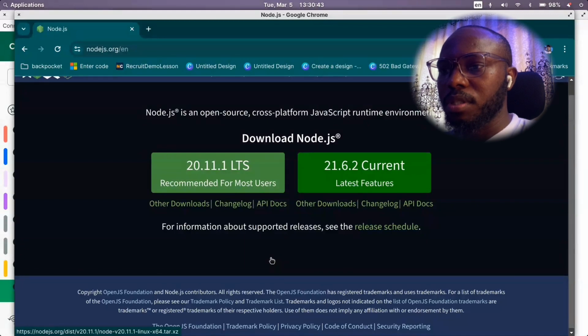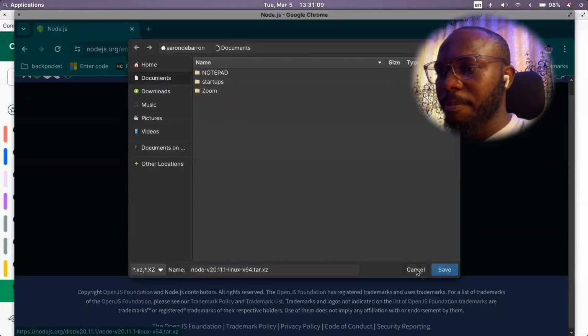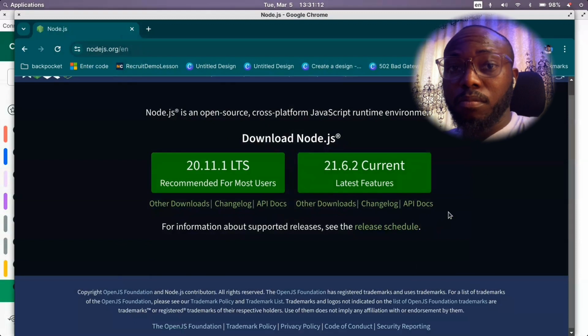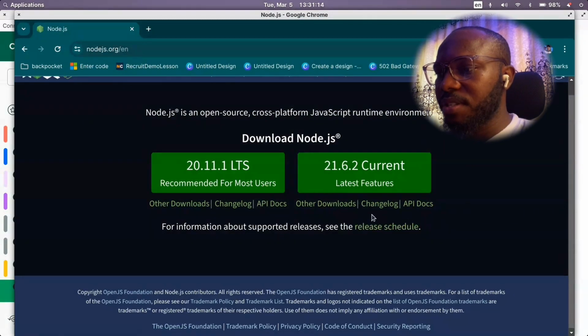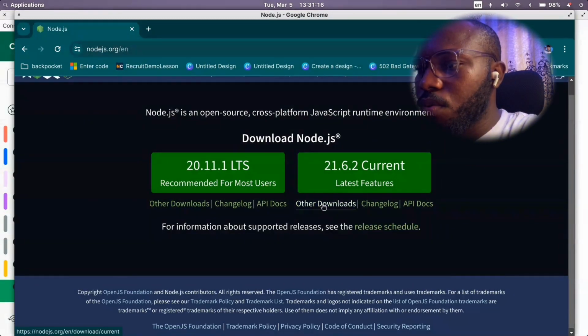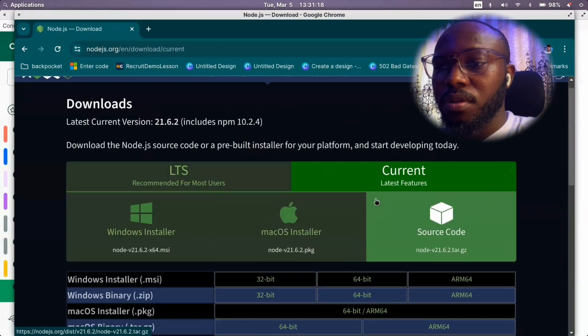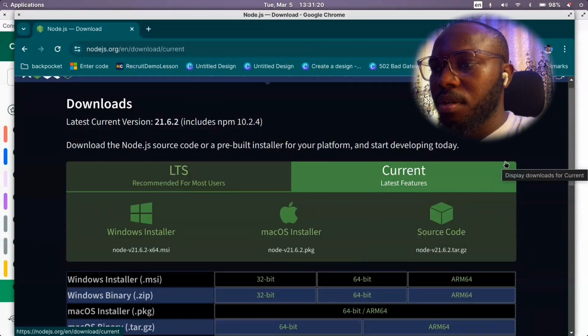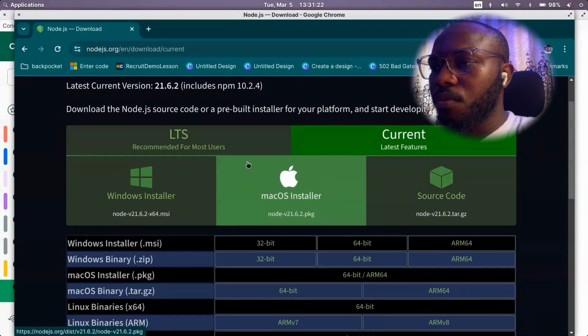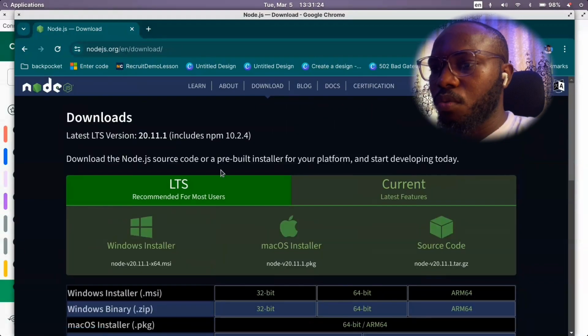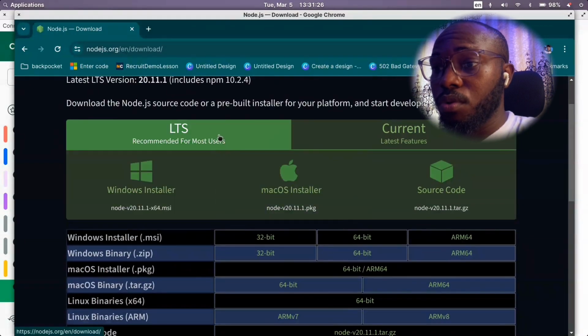Okay, let's wait. You can have it downloaded, and then you have it saved. If we go to other downloads, you get here, and you see we have the latest, which I'm recommending for you.